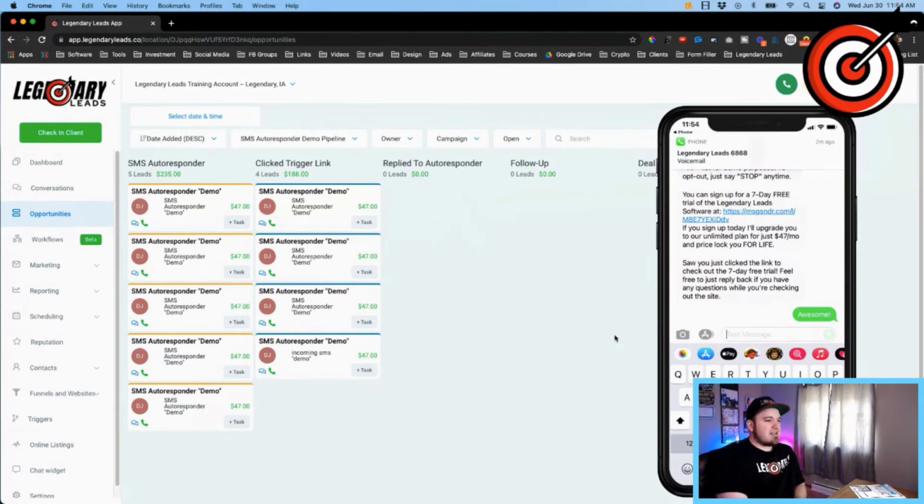So if someone replies back, I don't have an automation set up, but you could set something up for that as well. Basically, you could look for positive intent keywords or exact match keywords, and you could fire triggers based off of those, and then whatever follow-up actions you would want.